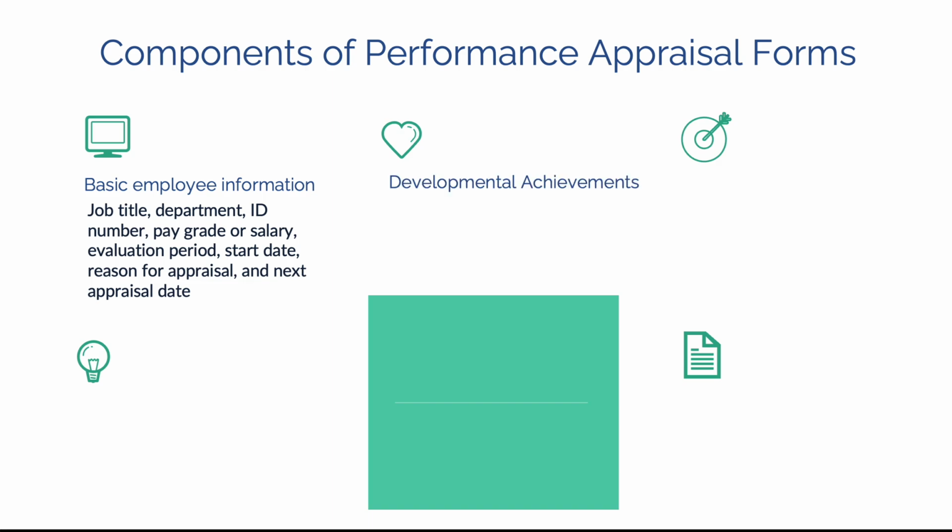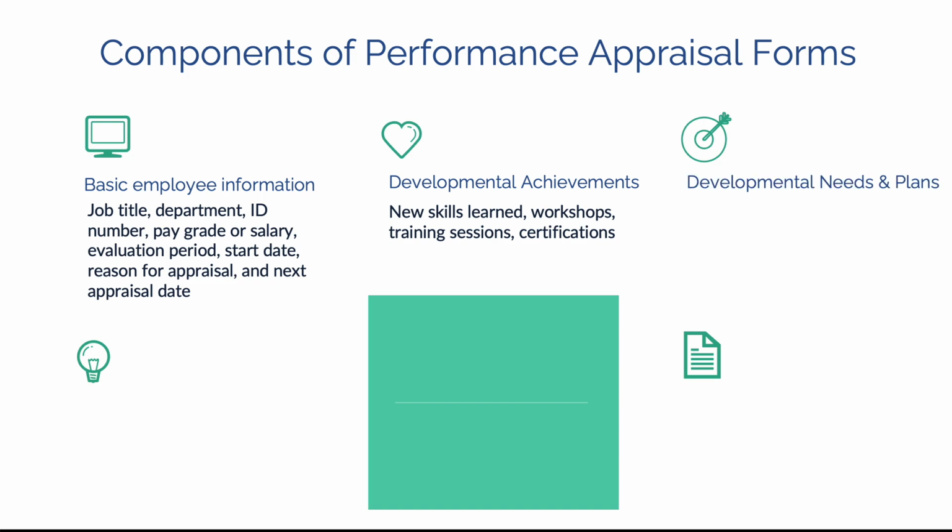Should also include their developmental achievements. So here it's really important to highlight things that the employee has had a chance to do since the last time you met with them. So what are some new skills that they learned, maybe conferences that they attended or different certifications they may have achieved. So any attempt that they made to enhance their knowledge, skills, or abilities should be included and really highlighted on this form.